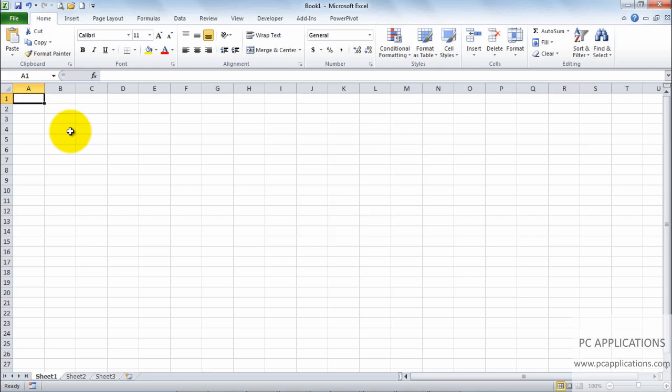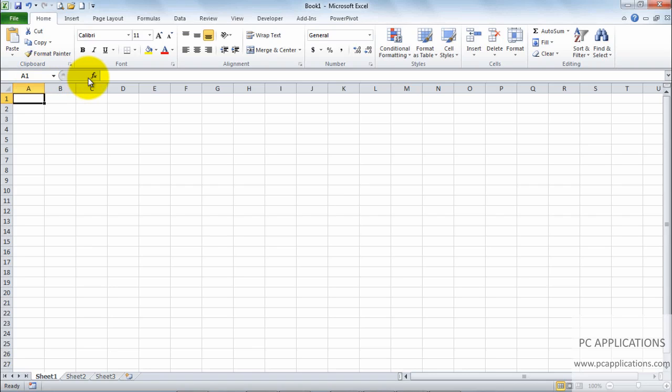I can also tell the active cell by a highlight of the column and row that it's in, as well as a black outline around the cell itself. So once again, this is called the active cell, and the Name Box has the address of the active cell. And you can see again, it's the column and row that that cell is in.